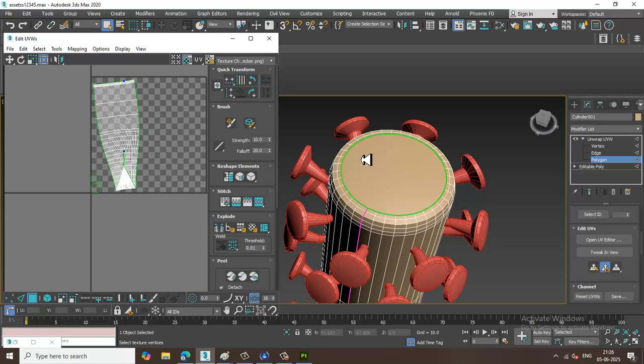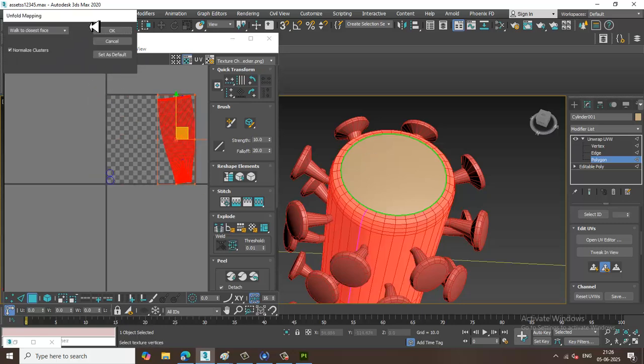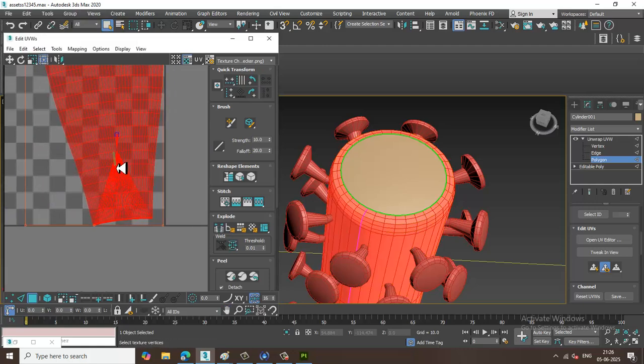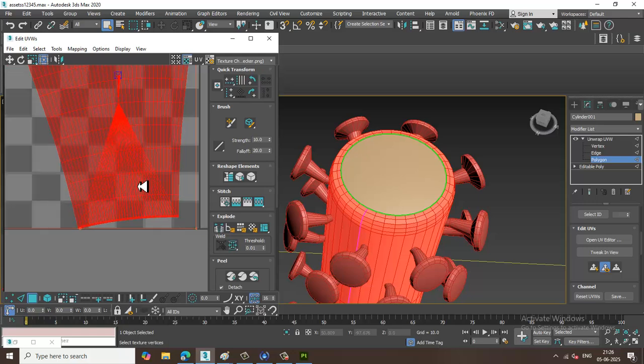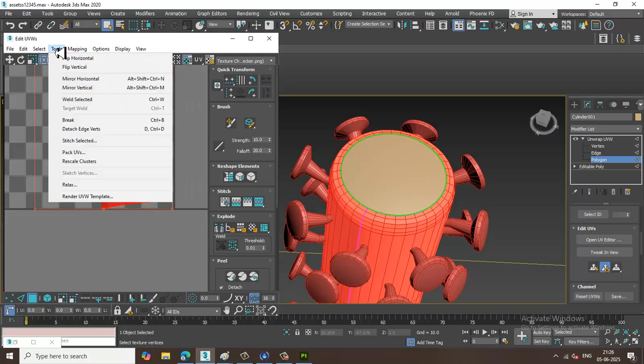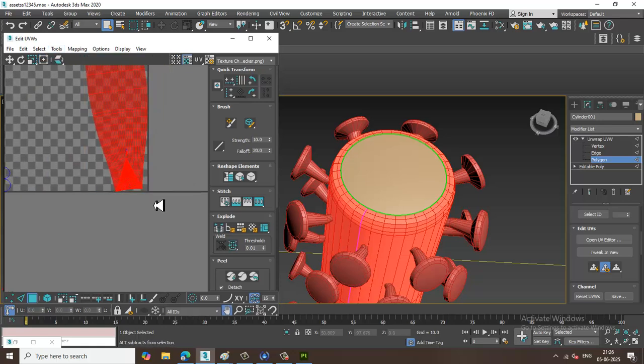or if you want, I can unfold it and let's see. Oops, no, we need to use this quick peel only. Alright.